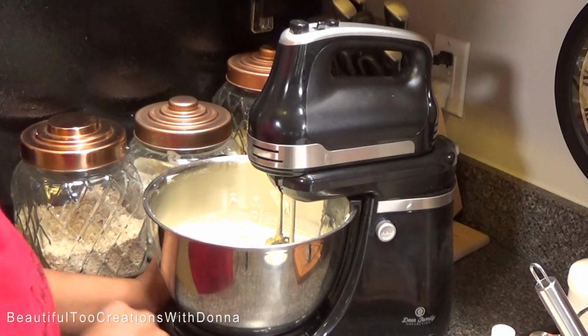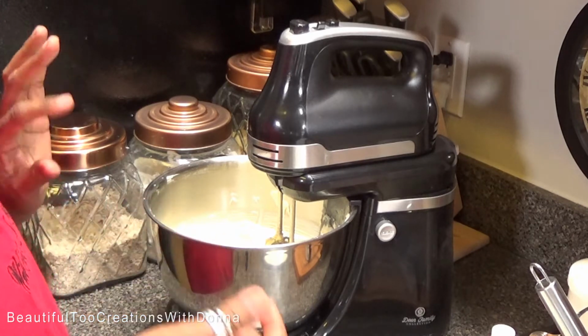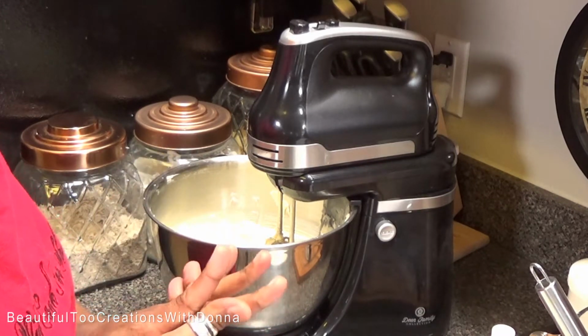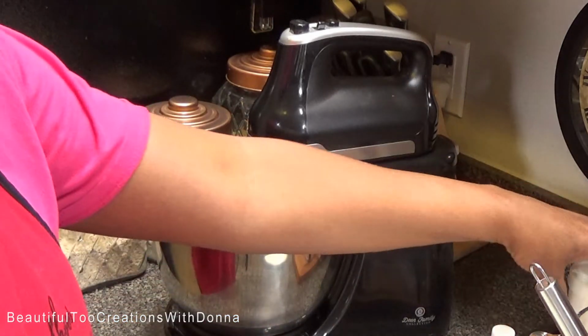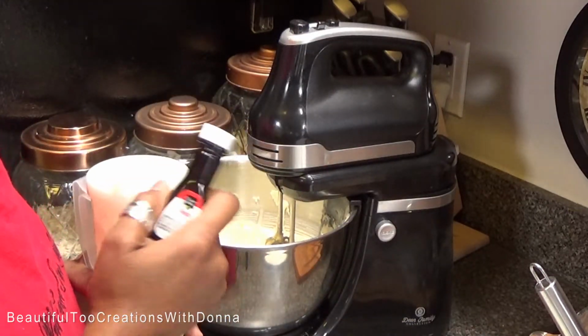Okay, so now we're getting ready to add the flour mixture to the butter mixture, and we're going to alternate, and we're going to end with the flour. So as we're alternating the flour with the buttermilk, towards the end of that, I'm going to add in my red food coloring.